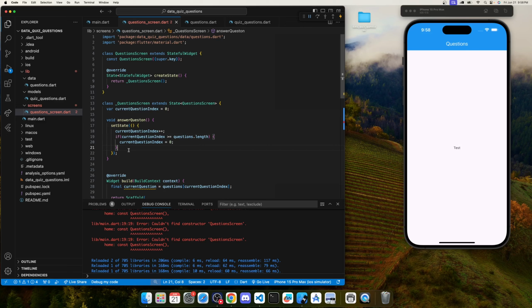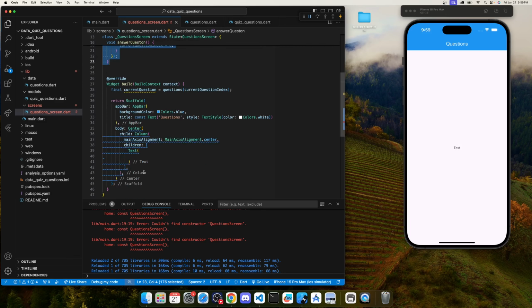I know that's not how questions go, but we're just going to look at this logic in this video example first. So this one, we're just constantly incrementing the current question index. And then this one, we're checking to make sure if we reach the end or not. And the setState is just looking at whether or not something is being changed, and it's inside this function. So that means we need to call the function down below.